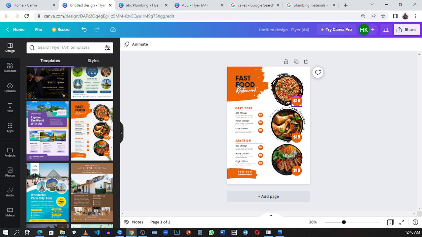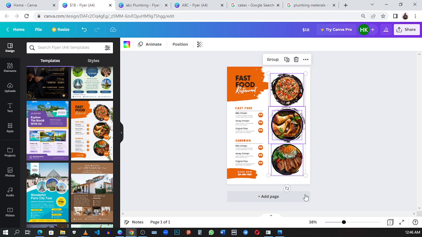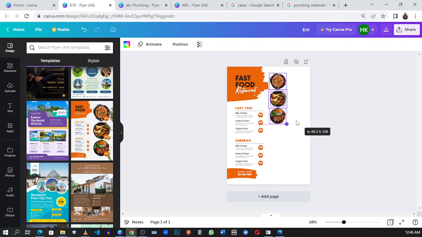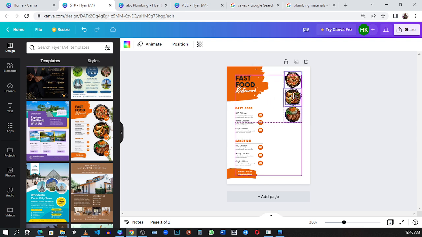And you can actually maintain it to even make it item 1, item 2, item 3, but I don't need it, so let me just delete it. Select, delete, select, delete, select, delete. And I told you, if you want to make changes to multiple items, you just select them, and then resize. When I select them together, it's easy to work on them at once. Just select them, resize, and then duplicate.